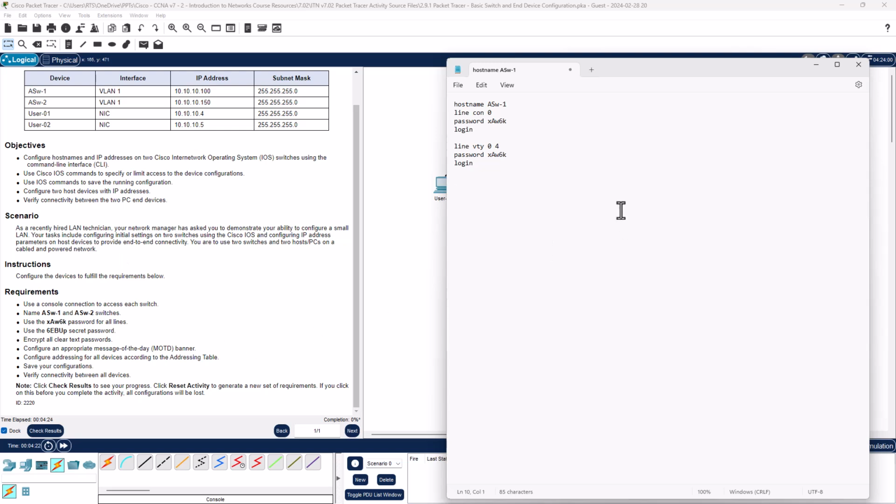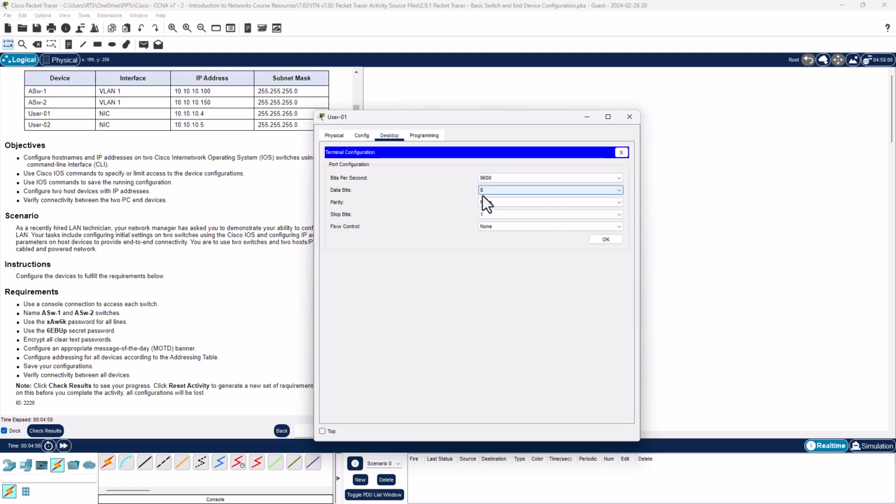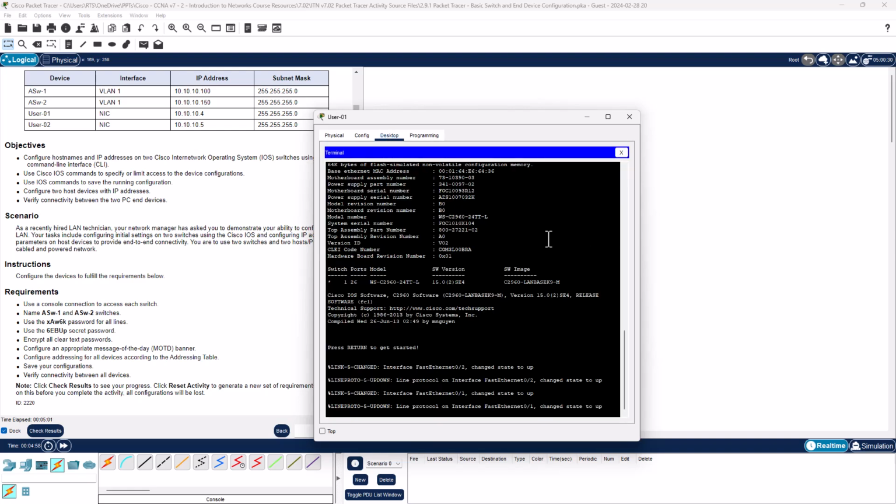Use the secret password. So I will do an enable secret 6 capital E B U lowercase p, and I'm going to configure the rest by hand, but I wanted to point out that I could copy this, go to my computer, desktop, terminal, all of those should be fine.